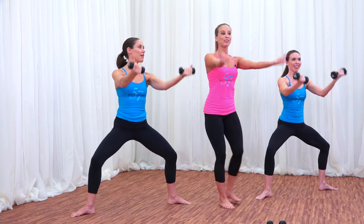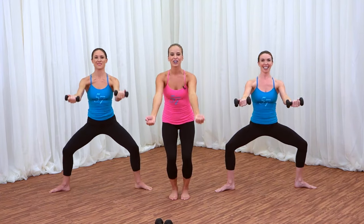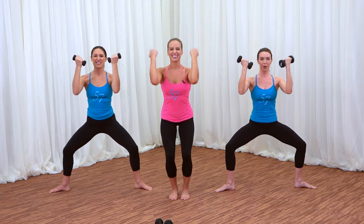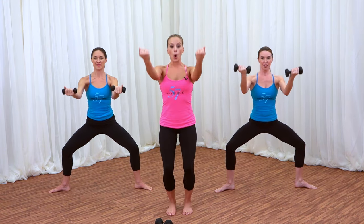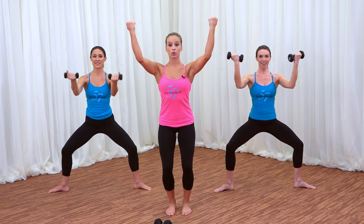That's where that upper body focus comes in, right? You got that curl. You have 4, 3, woo! Feel that burn, 2. Last one, hold your seat still. Your elbows are going to come up to shoulder level.